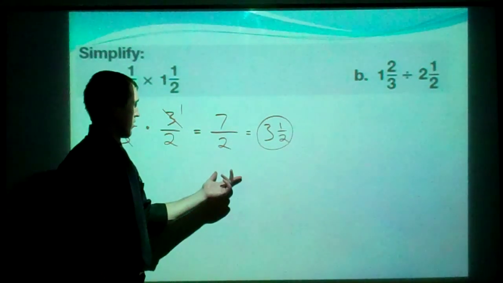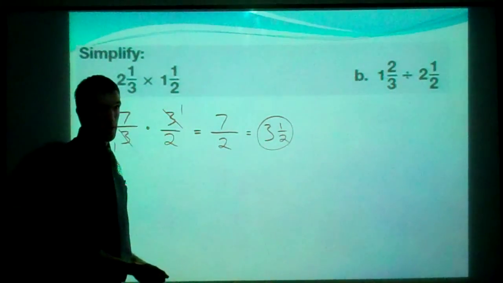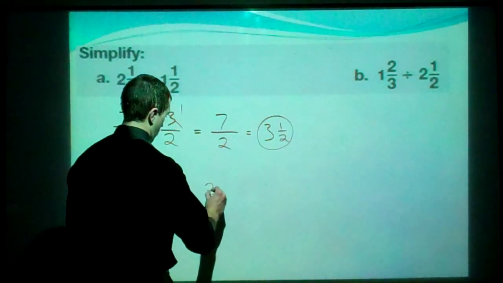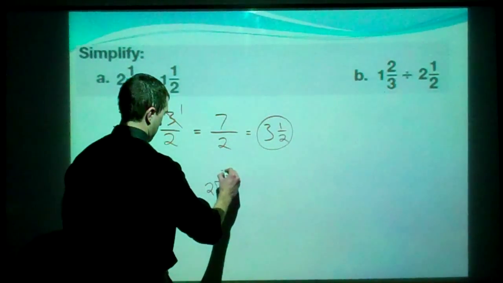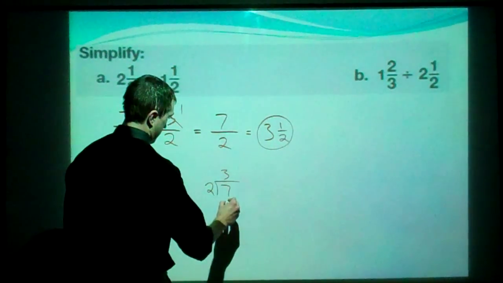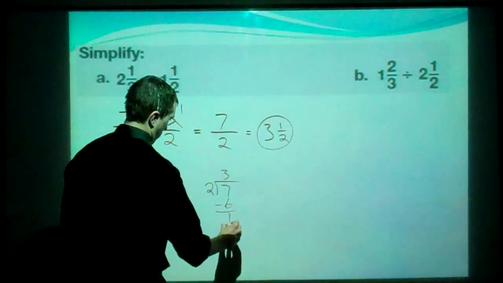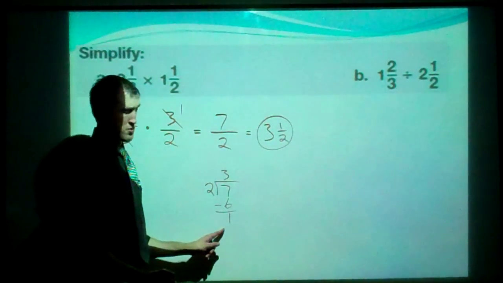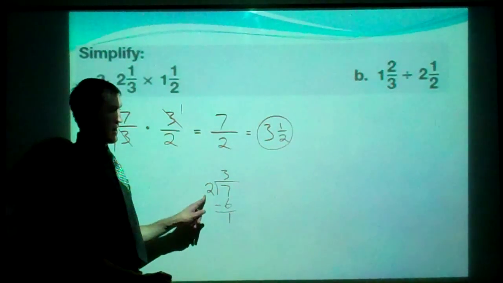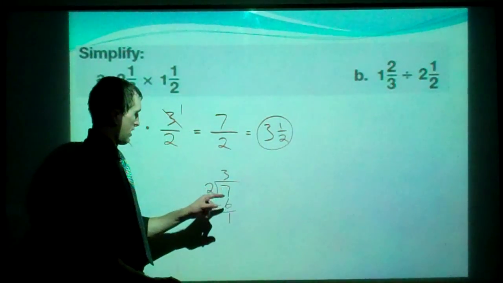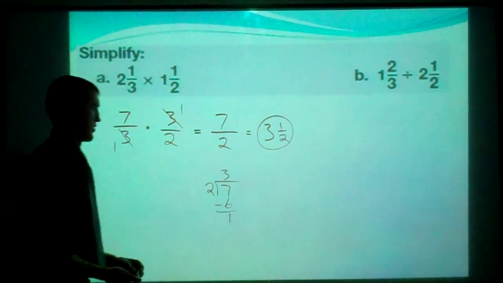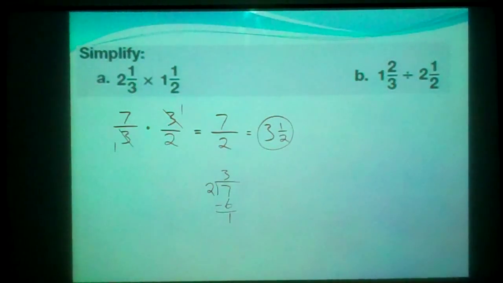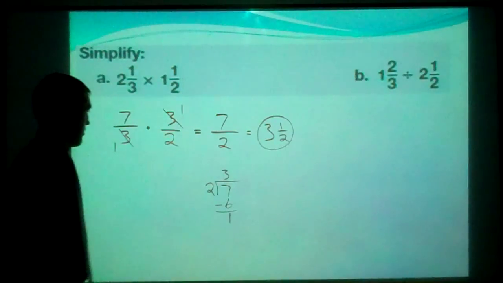One other way you can do that, actually do the division. So 2 and 7. 2 goes in here 3 times. 3 times 2 is 6, minus 1. You get a remainder of 1. If you just put your remainder over your divisor, you'll get the right answer. So 3 and 1 over 2. Basically what we got right there. So that's how you can do it if you don't want to do it in your head.